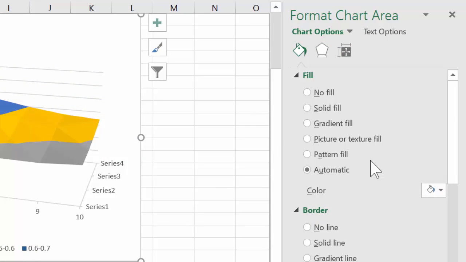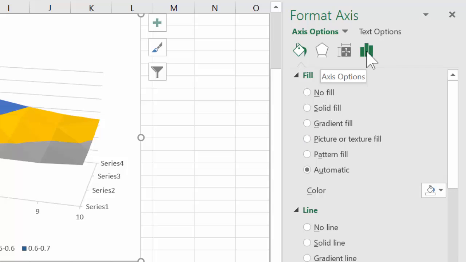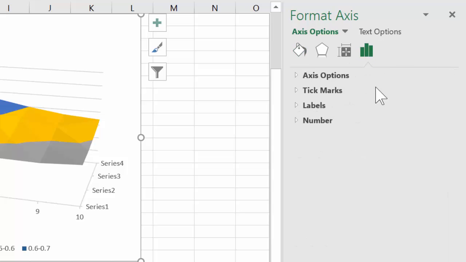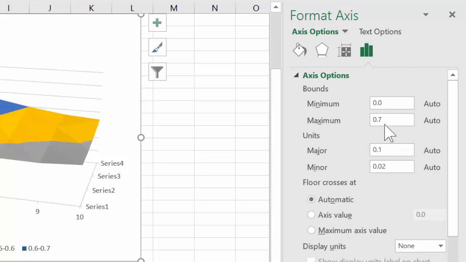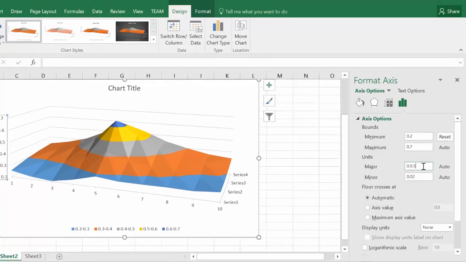Now, I'm not actually interested so much in formatting the chart area as in deciding how the colors will change. And so in order to address the colors, which are the vertical axis of my plot, I'm going to select the vertical axis menu. This bar-like symbol holds the options for the data itself, and when I choose axis options, I'm able to set the minimum and maximum values. Based upon my data, going from 0.2 to 0.7 looks pretty good, and I think I will set the major ticks to a value of 0.05.